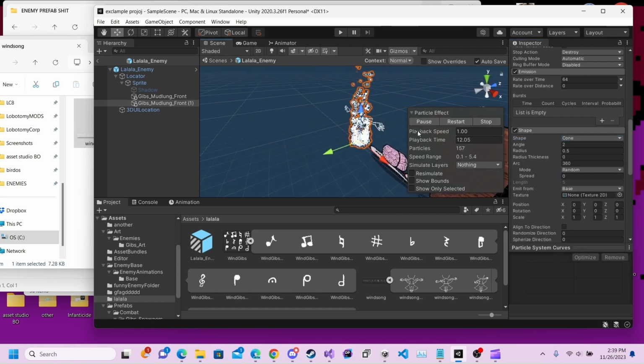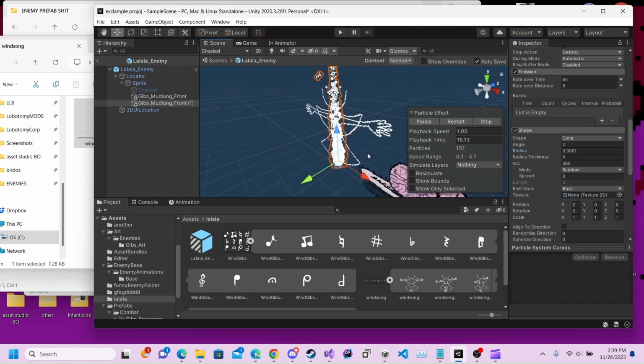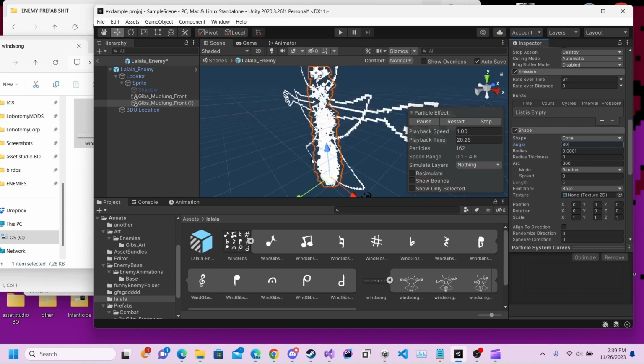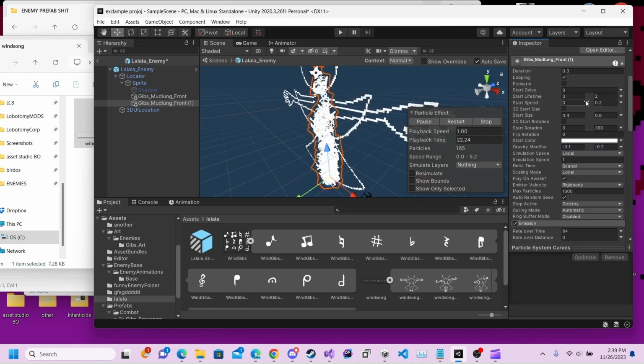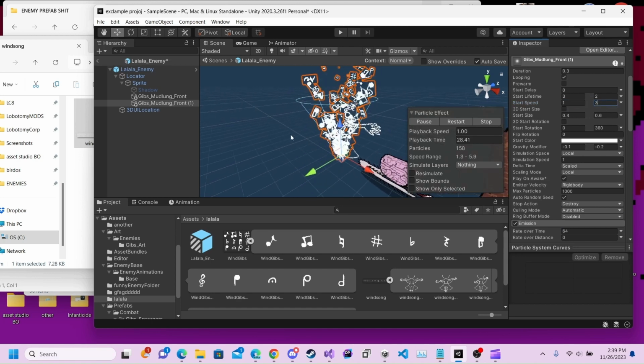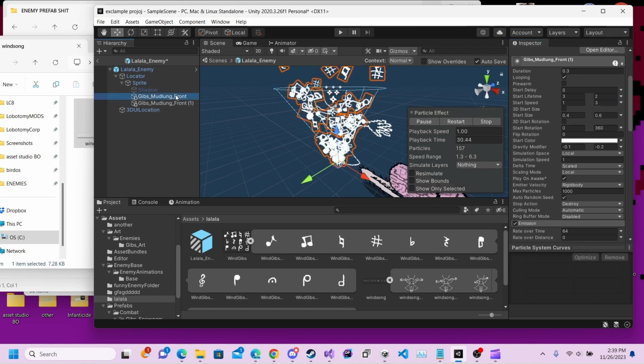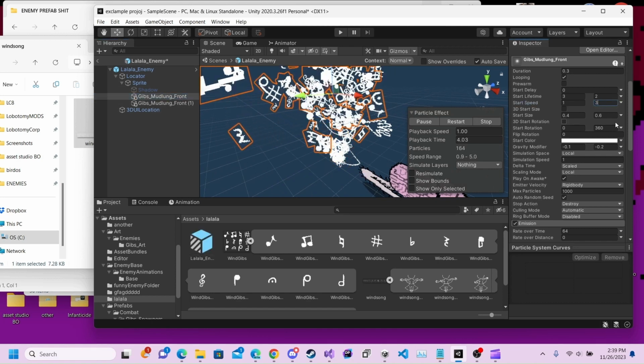Let's see, how does this look? 0. 30. How is 30? Let's change this one's start speed to 1 to 3. Oh, actually, maybe we'll change the start speed here from 1 to 3.